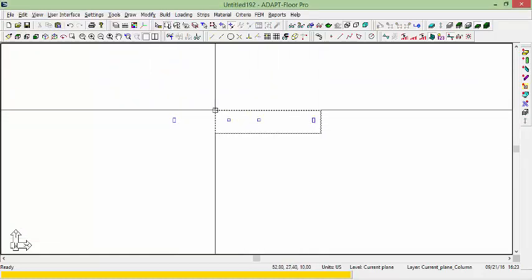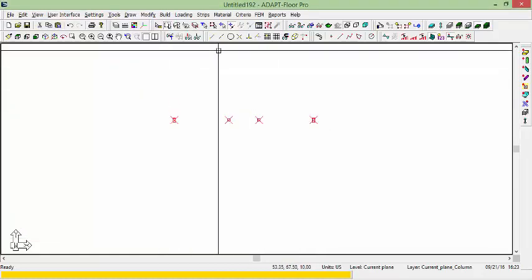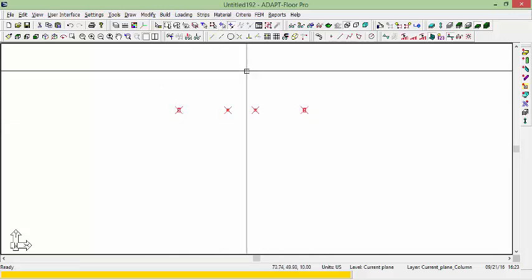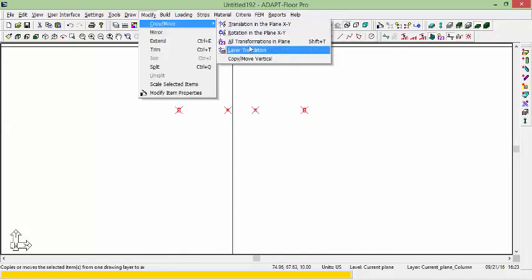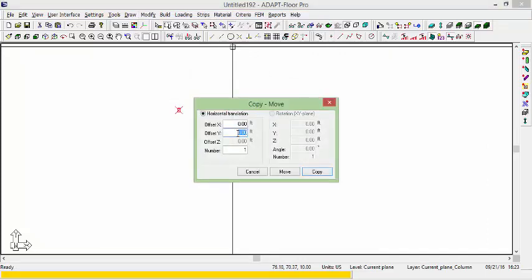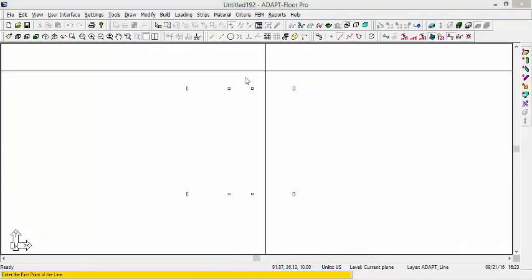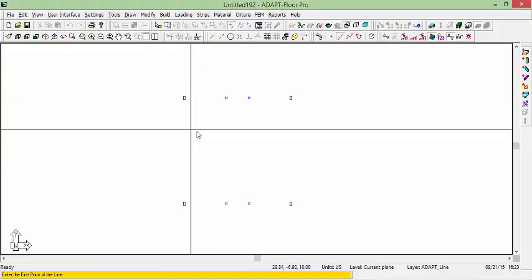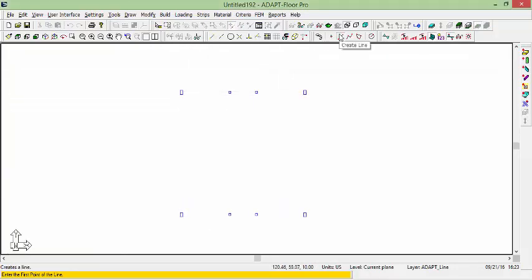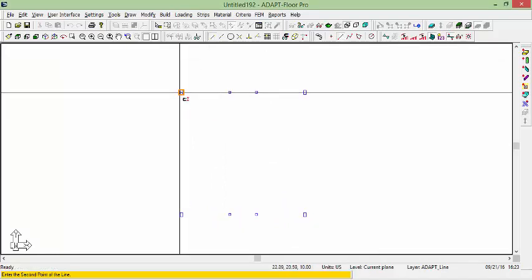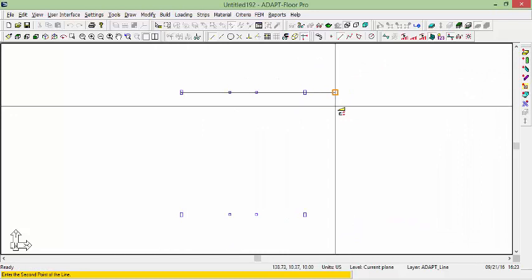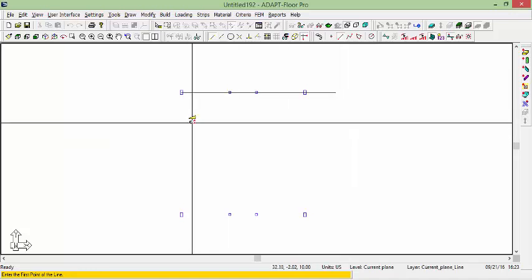Now these columns are also going to be located on the opposite side of the structure, which will be 92 feet. So I'll take all of these, modify, copy, and move these down in the negative Y direction, 92 feet. We'll say copy, and we're now going to use reference lines to establish where we're going to have some core walls and shear walls. These in essence are grid lines, since we don't have grid lines that have been imported from, let's say, a CAD file or from a Revit model. We want to use just reference lines to be able to draw certain components.